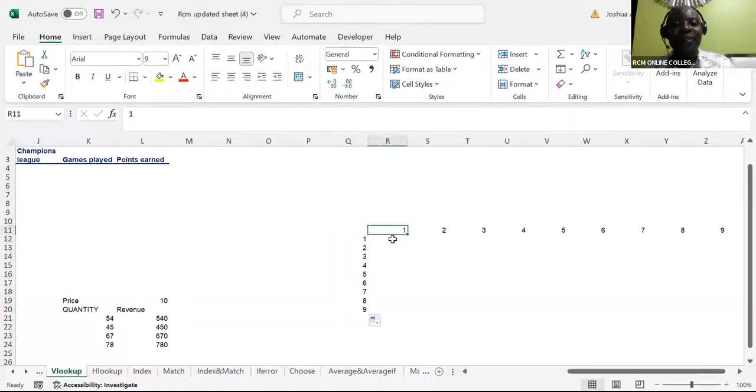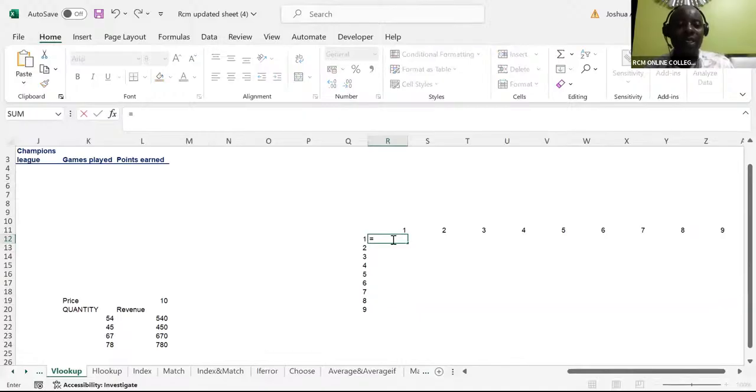All right. So come, ladies and gentlemen, I would want us to make a multiplication table out of this. How do we make a multiplication table? It's very easy. I will come and, for example, I want to multiply 1 with 1. So I'll come and say 1 times this 1 here. No. What am I doing? It's supposed to be equals. Then I pick this 1 times this 1. So you can see 1 is in blue, the other one is in red. That's how Excel is able to tell you the two values that you are highlighting.